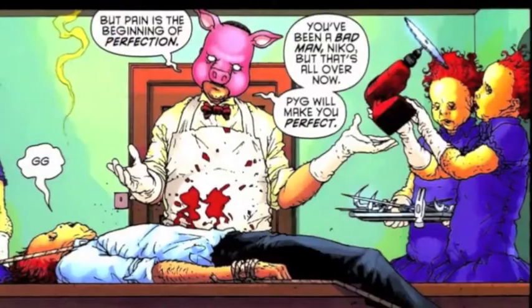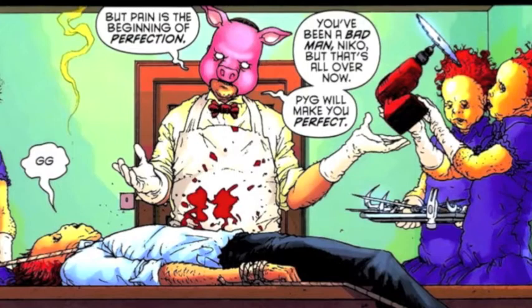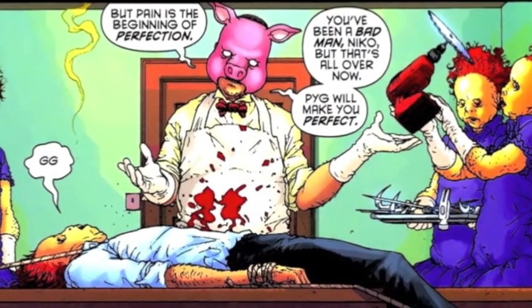Well, I think that, especially for Professor Pig and Toad, for this kind of genre, because Professor Pig in the Grant Morrison run was a butcher. Yeah. And so in this one, you can't have him be a butcher on a kid's show, but I feel like he wouldn't be able to do the things he did as a cartoon, because you just see a man in a pig mask, and it's not very scary. But in this, because of the CG and I guess the shadowing of how the character is built, the voice. And the voice, yeah. You're like, oh, he's kind of funny, but at the same time, it's twisted enough that it kind of creeps you out.